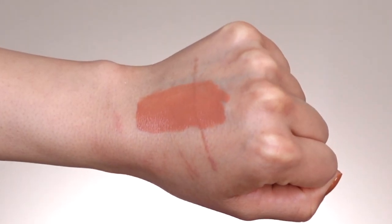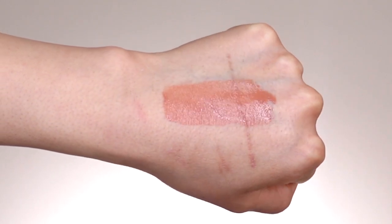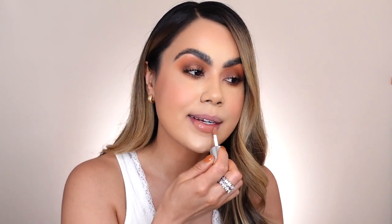Lip shade number two is called Wifey, described on their website as a rose tan nude lip shade. It is so pretty, guys. I'm really excited to apply this one on. Again, it's the perfect everyday type of lip shade. I just love how super pigmented these matte liquid lipsticks are — really pigmented, really lightweight. It takes a little moment to dry down, but it's gonna complement so many different skin complexions. A little bit of product goes such a long way. Let's go ahead and apply this starting from the center of my lips — super pigmented!